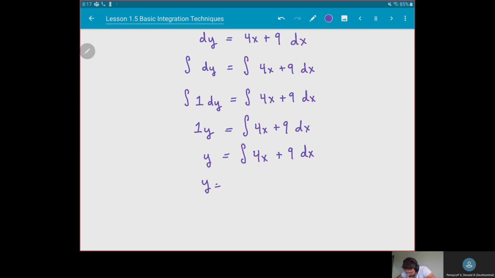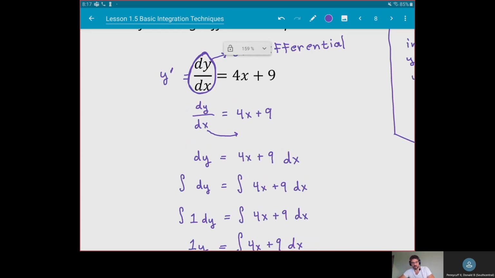Y is equal to 2x squared plus 9x plus c. Boom. If you do not have a start-stop, you have to use your plus c. So that is one of the most important uses of an integral, is to undo speed. Because speed is something, or it's not just speed, it's also the differential and the rate of change. It's more than just how fast you're going. It's hard to explain everything that little fraction up here encompasses.